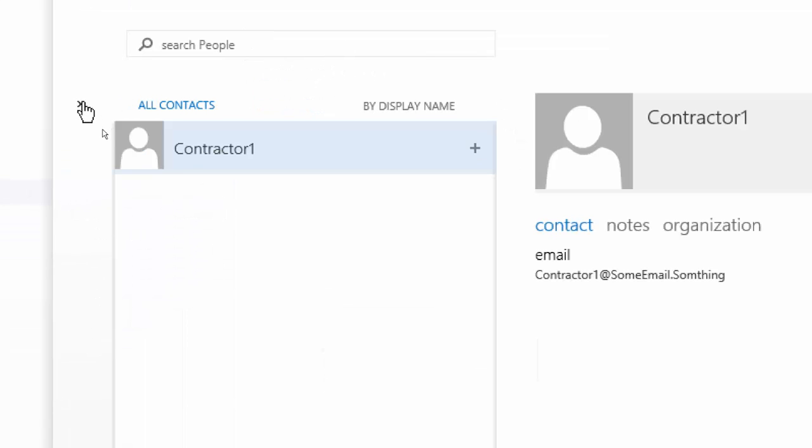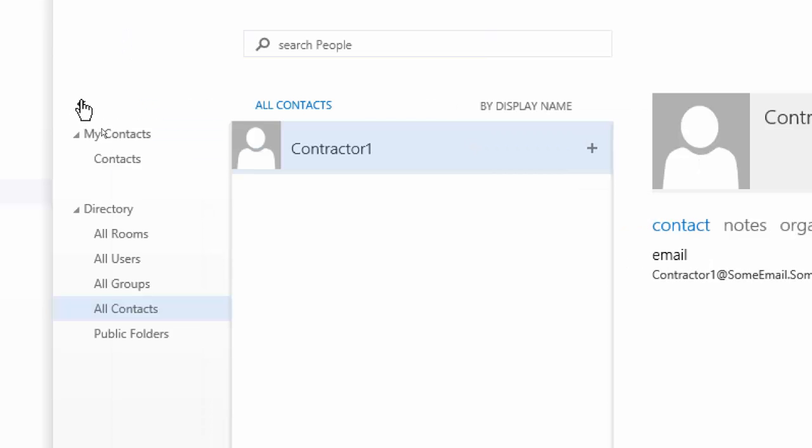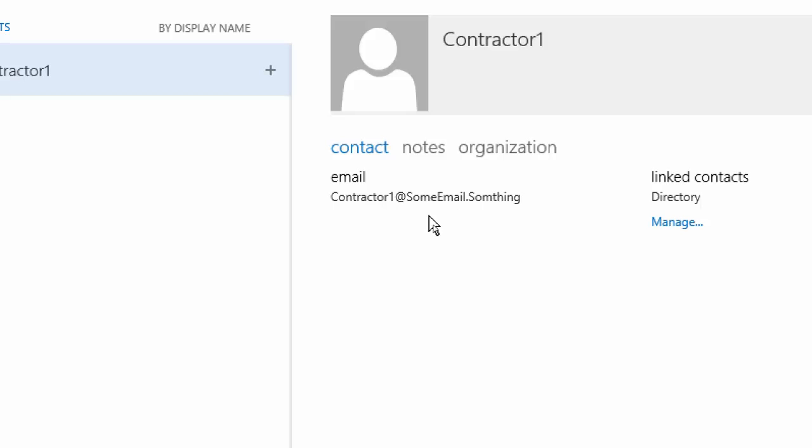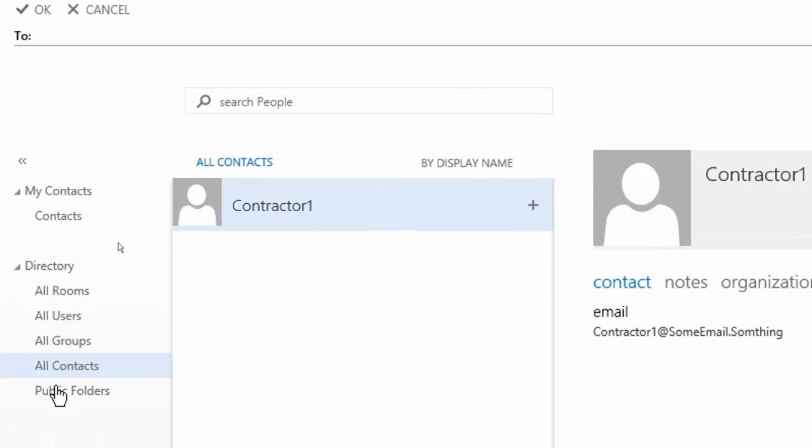Now all contacts has the contractor one, right? So again, that arrow button here, go to directory, and when you go for all contacts, contractor one is showing here, and when you go for that person's email, yes, it's not our mailbox, it's not a local employee here, right?